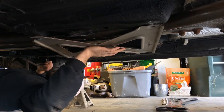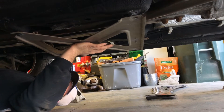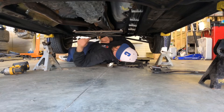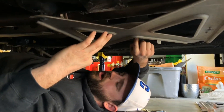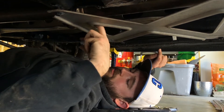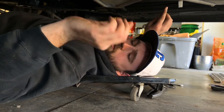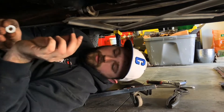Hey Cam, is the exhaust supposed to be touching? The X brace underneath the car with the new mid pipe is actually touching the flange on the mid pipe when pushed all the way up. So what we're doing is making some redneck spacers out of six washers apiece and putting them on the backside to lower the X brace down — that's how we're gonna fix it.